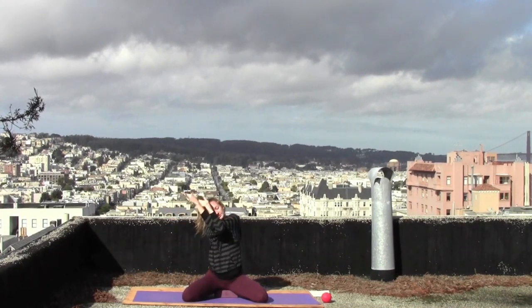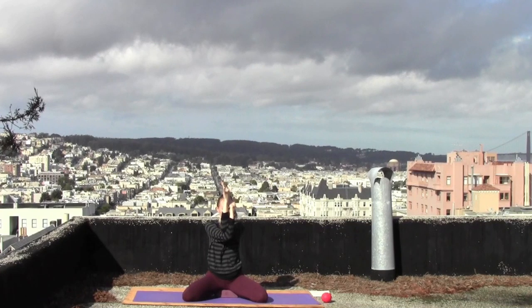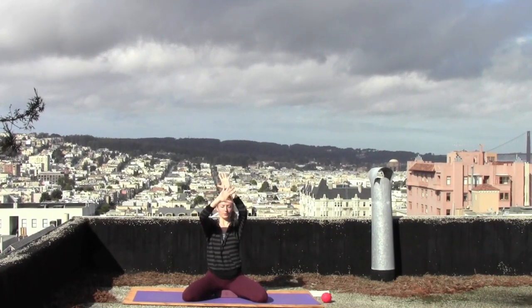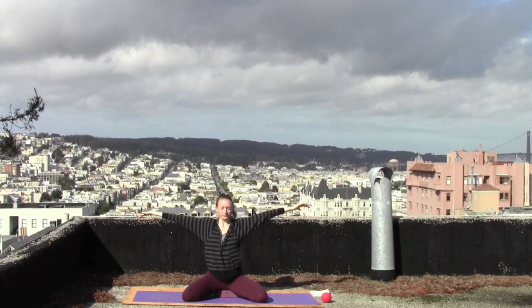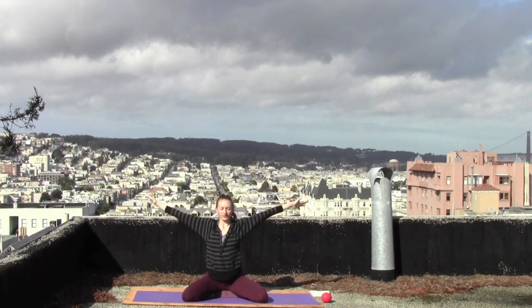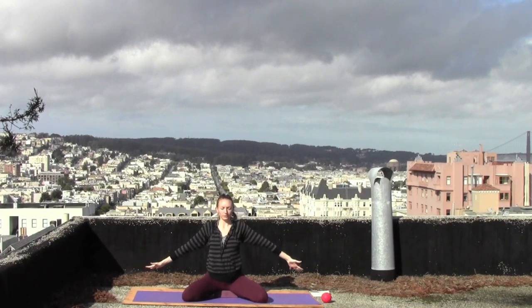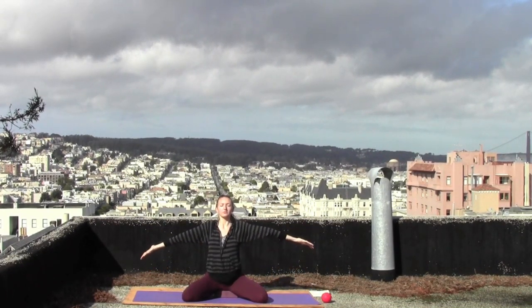We'll meet in center. Inhale deeply. Exhale completely. Inhale. Exhale, cactus arms. Inhale, palms lift. Exhale, hands come to the floor. 3, 2, 1. Beautiful. Inhale, palms lift, heart lift.